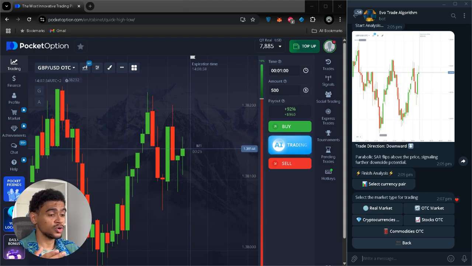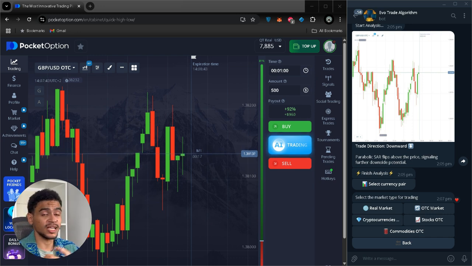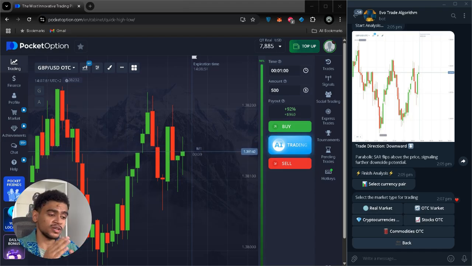So whenever you go into a trade, make sure to allocate 1 to 5% of your entire balance per trade, and then break that trade down into smaller ones too. As I said, if you're placing a $9 trade or a $10 trade, break them down into smaller ones. Make it like $2, $3, $4, whatever it is, 2-3 trades, and place them.